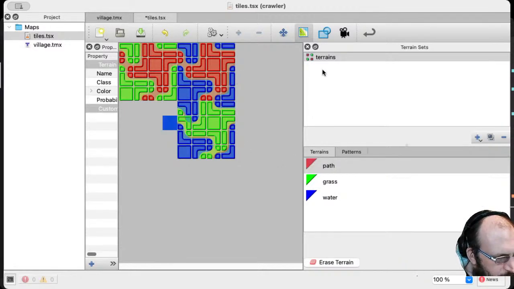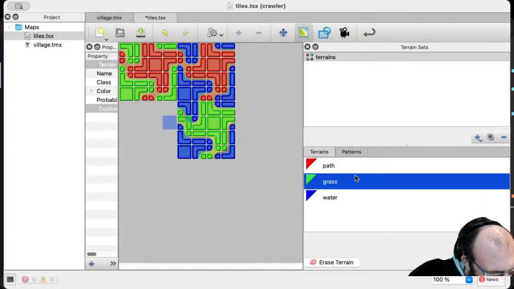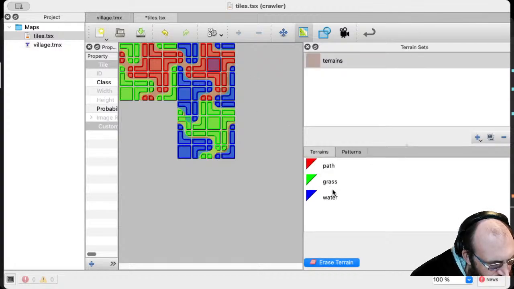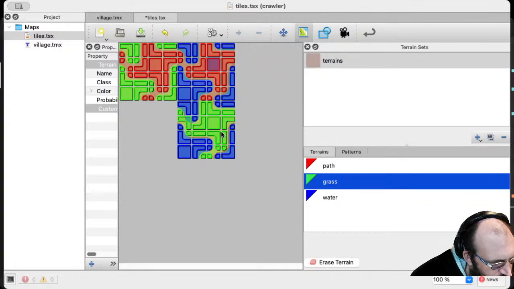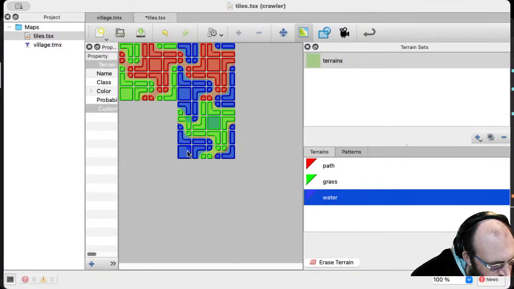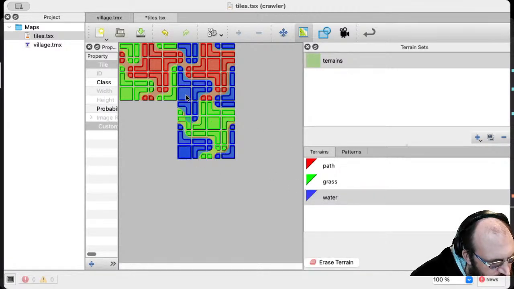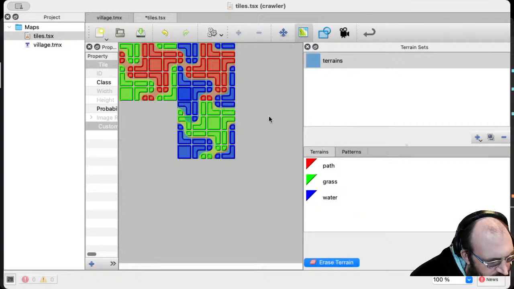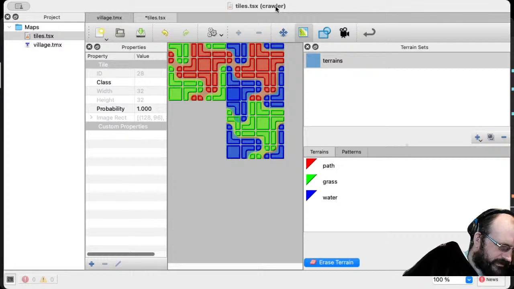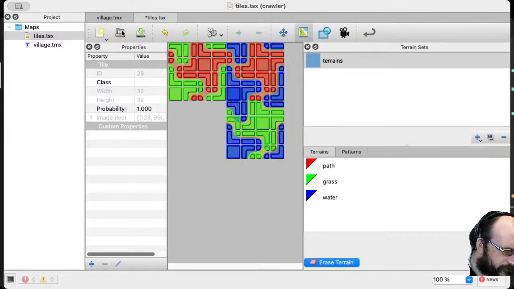There we go. Yeah, so that gives us a thing, and then path says terrain set image, grass, we'll find a grass tile, says terrain set image, and water, we'll use this one, says terrain set image. Cool. So now we have our tiles defined.